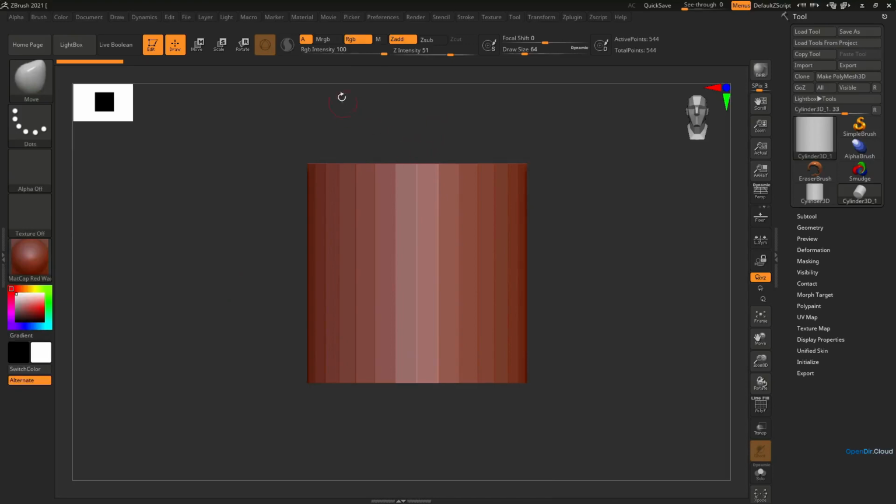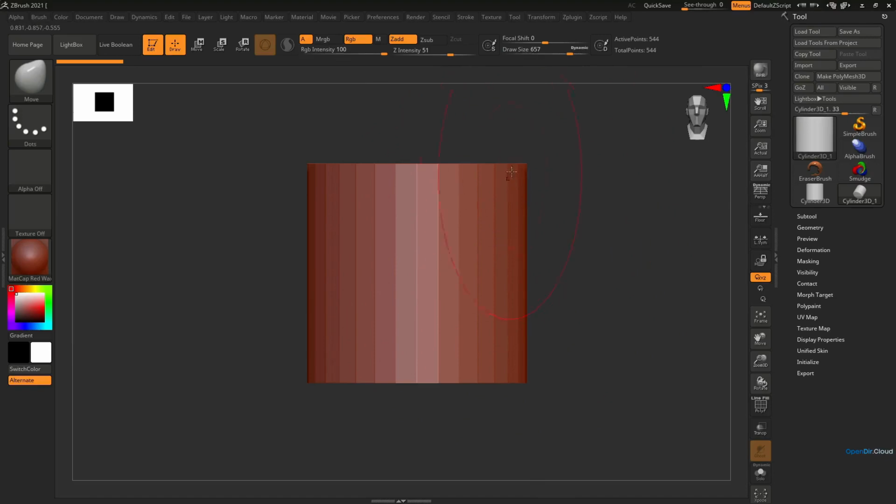Now I want to change the radius of the brush. For that, you can use this slider here. Also note that when you hover the mouse over any interface element, you'll see shortcuts for those elements. So in this case, you can press the S key while in the viewport and change the brush radius.